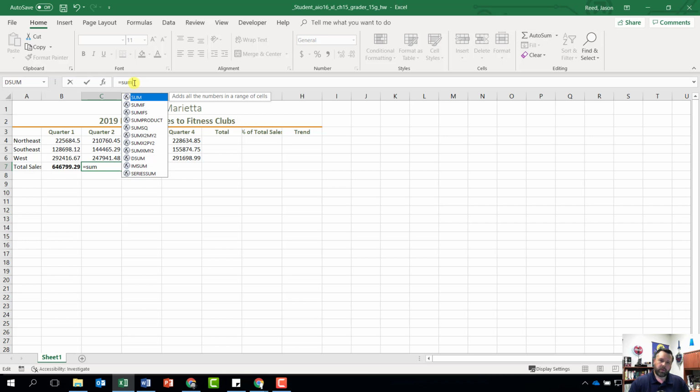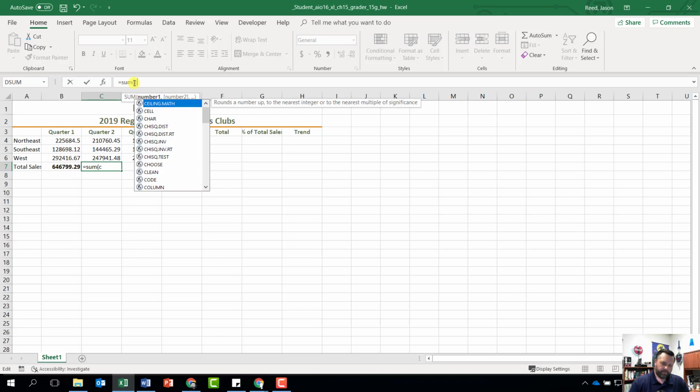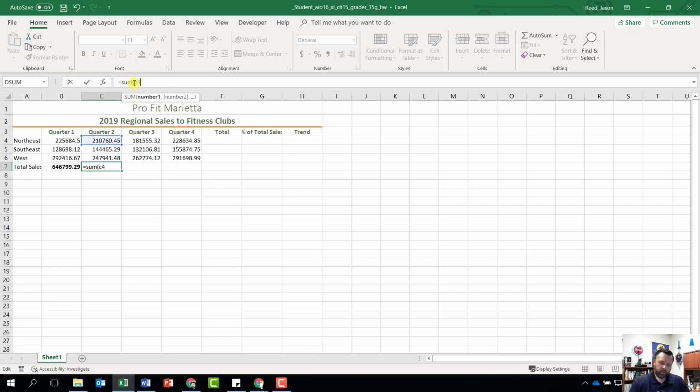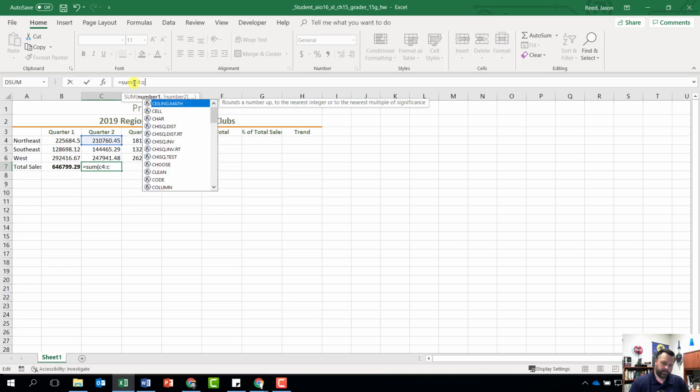So now we've told Excel that we're going to use a formula. We've told it what formula we're going to use in the form of SUM. Now we want to tell Excel which data to add together. So I'll go ahead and open up your parentheses. And we are going to type in C4. Use a colon, and then type in C6.